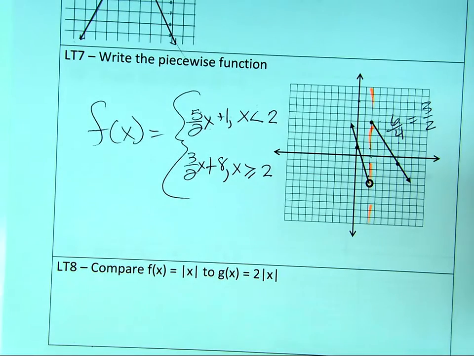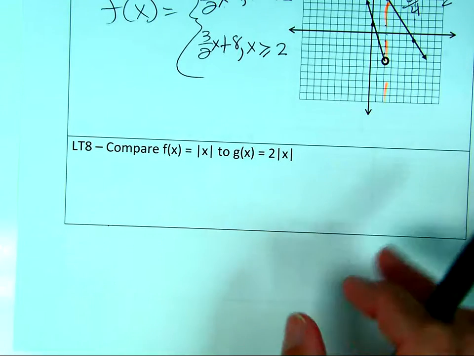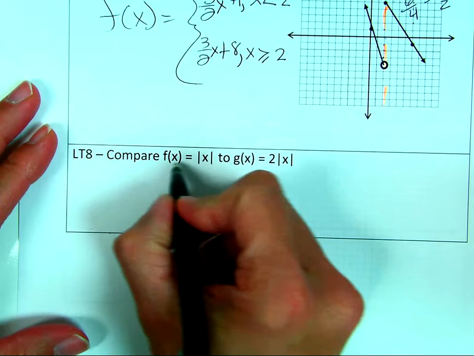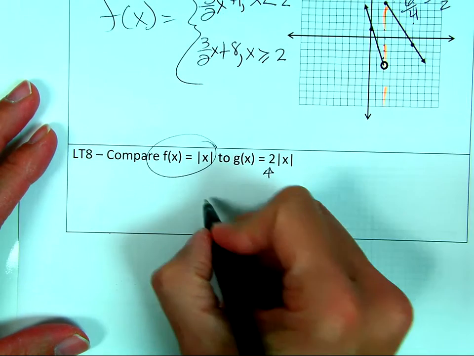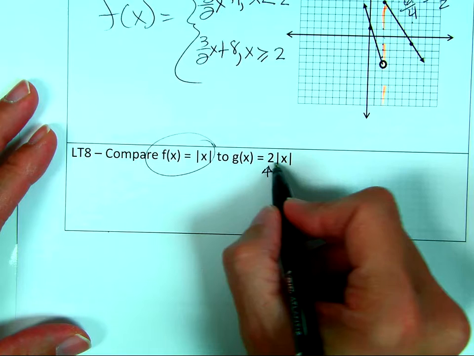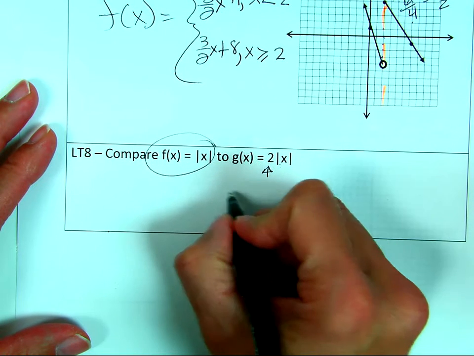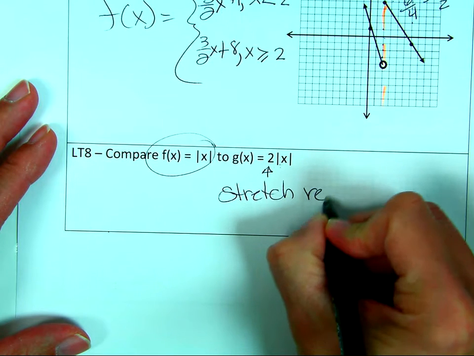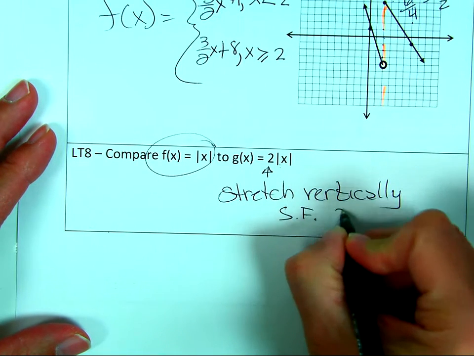Okay, this is Learning Shortcut 8, where we get to compare our absolute values. We are almost done with our review. So this is what I'm comparing it to. A is bigger than 1. So that means that this function compared to that is a little skinnier. We call that stretched vertically. And it's a scale factor of 2. So we've stretched vertically. Our scale factor is 2. Whatever the slope is our scale factor.